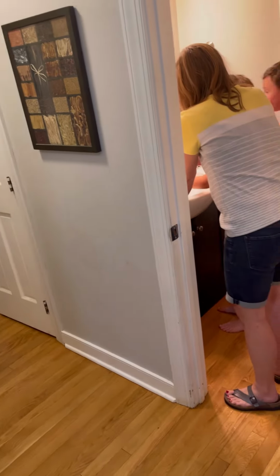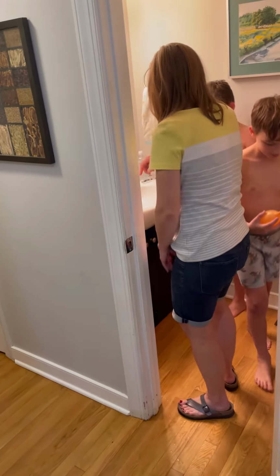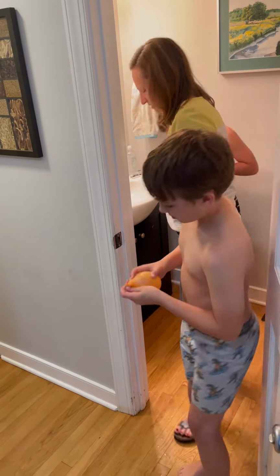I'm gonna try yellow. What is the yellow? Just normal? Yeah. I'll show you when I get back. You did it? You pull it all the way through. It's all the way down. Careful.